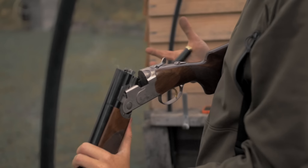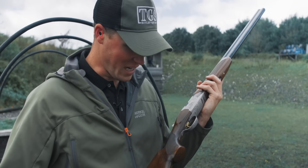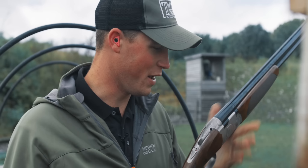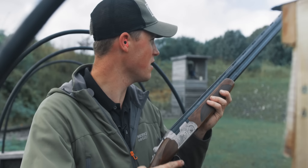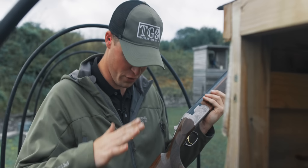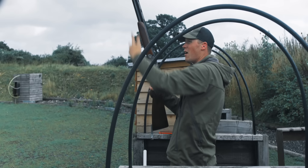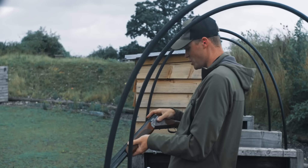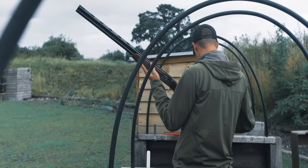So first off, I thought this clay ground closed at three — it closes at two. We've got about 15 minutes of trying, and I'm 50 cartridges in. I actually really like it. First impressions: swing is exceptional. The balance, where it's a little bit front-heavier, is actually nice. It shoots higher than expected — for a game gun it shoots sporter-high, which is bang on. And recoil is minimal. I'll let you into a little secret: I wanted to hate this gun, I was such a fan of the original. But this actually shoots so much better than the original.